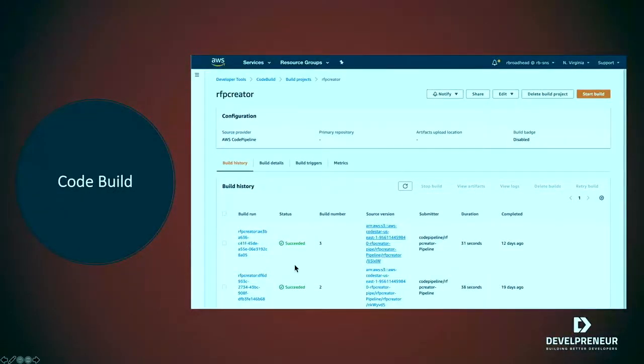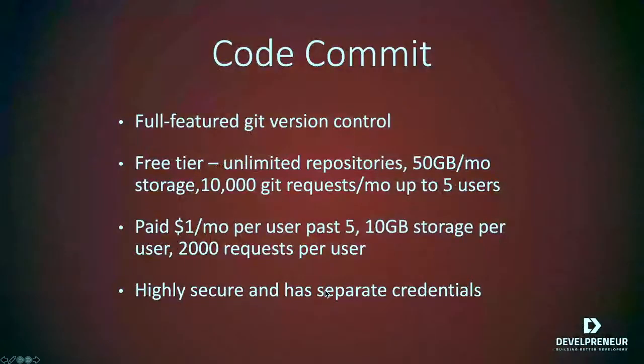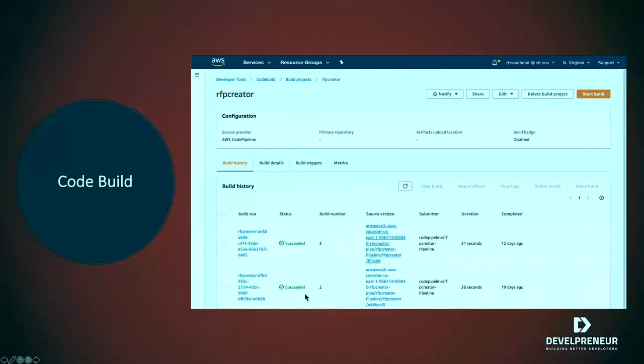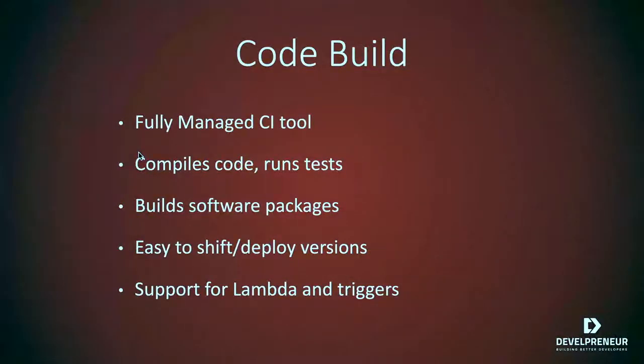So CodeBuild. This is the taking your source, and it's sort of, I guess, intuitive. Their names tend to be that way. CodeCommit, you're committing changes. CodeBuild, you're building. And this is a screenshot from a pipeline. And basically what you can see is you run one, it's going to have a version. So you have a build number, and they'll have statuses, and you can see where they were created and things like that. So this is your build process plus an audit trail related to it.